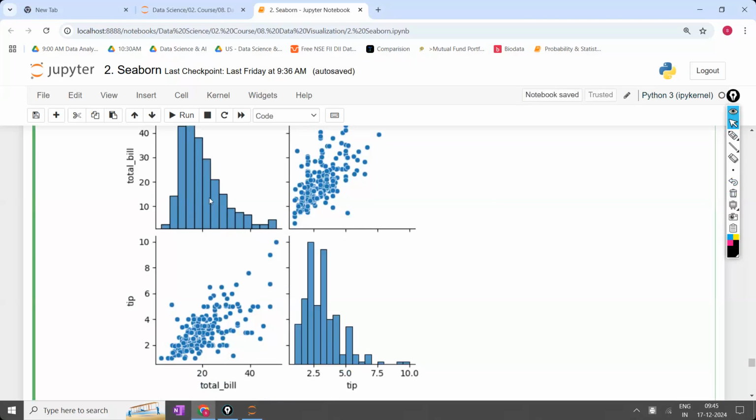In the interview, if they ask you, guys, I have given you the marks of the students, and I ask you how the data is distributed, which type of plot will you apply? Sir, since marks is a continuous variable and you told me it is only one subject's marks, I am going to apply the histogram on that. Since marks is a continuous variable, if I give the gender column, then what type of plot are you going to apply? In this case, sir, I'm going to apply the count plot, because it is a categorical variable.